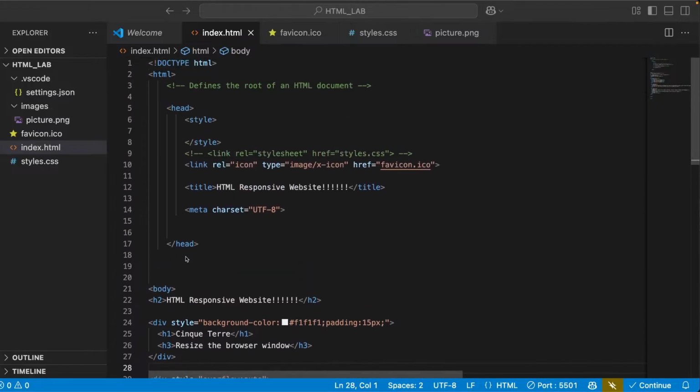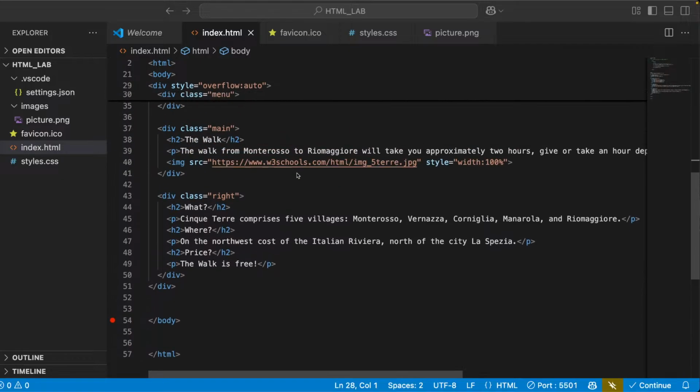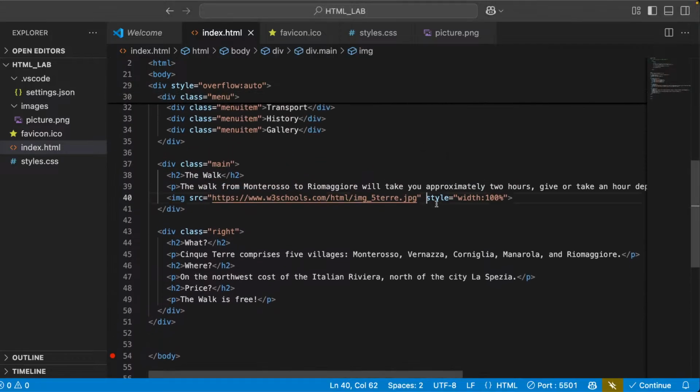In order to have the image be responsive, we set it to 100% there.